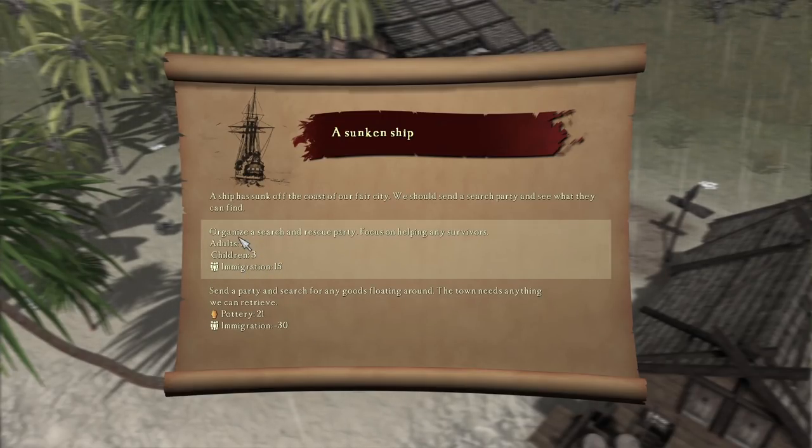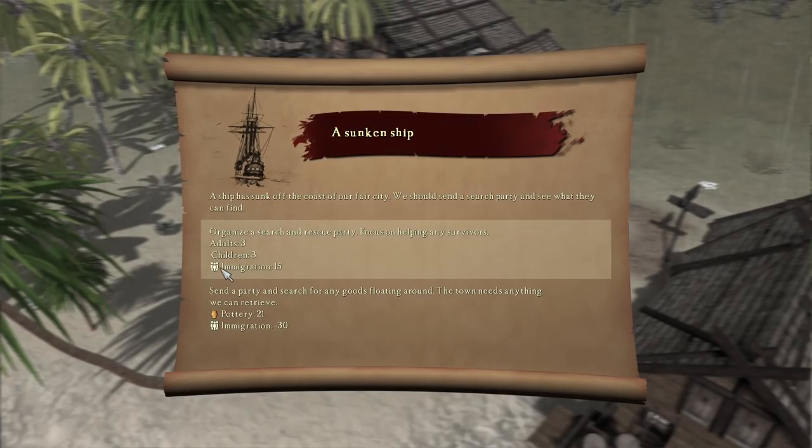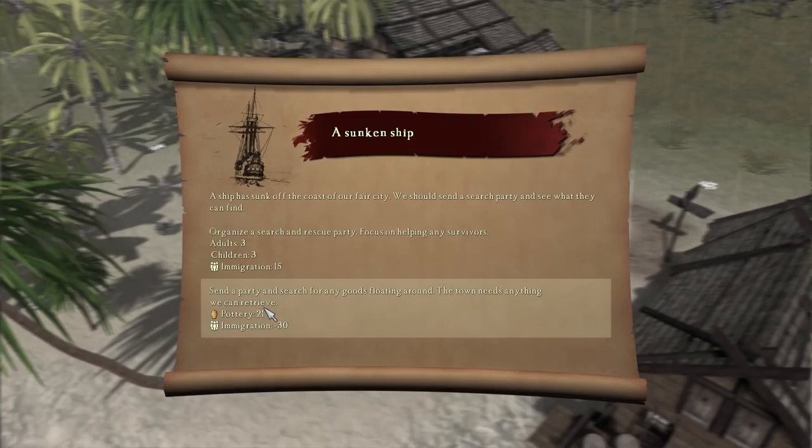So if we choose this, we save some people. We save 3 adults and 3 children from drowning in their sunken ship. So that's a good thing. Our little settlement becomes known for accepting new people, and then we have an immigration score of plus 15. Whereas here, we know there's people on board, but we don't care about the people. Let's go and get ourselves some pots, because that's the priority here. And then our immigration score goes down by 30, because people know that we let a lot of people drown so we could get some nice new bowls or whatever.